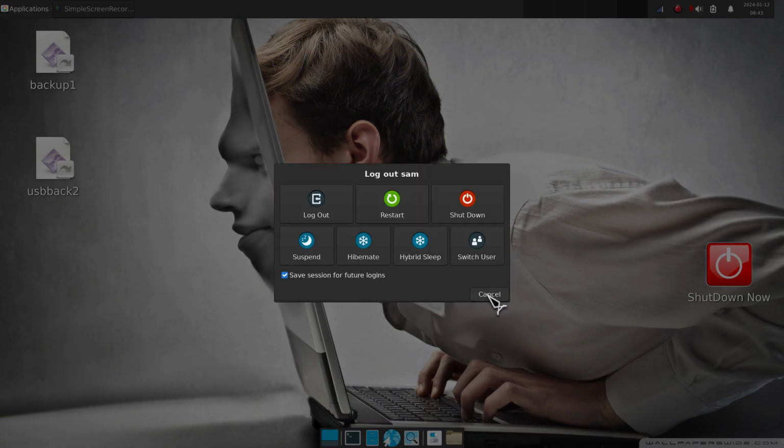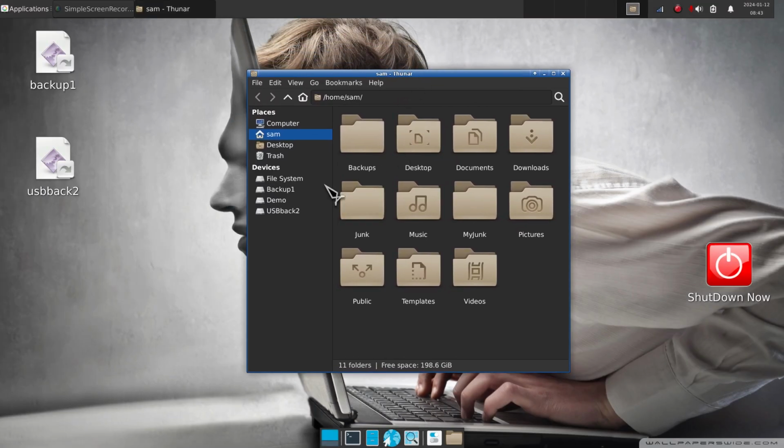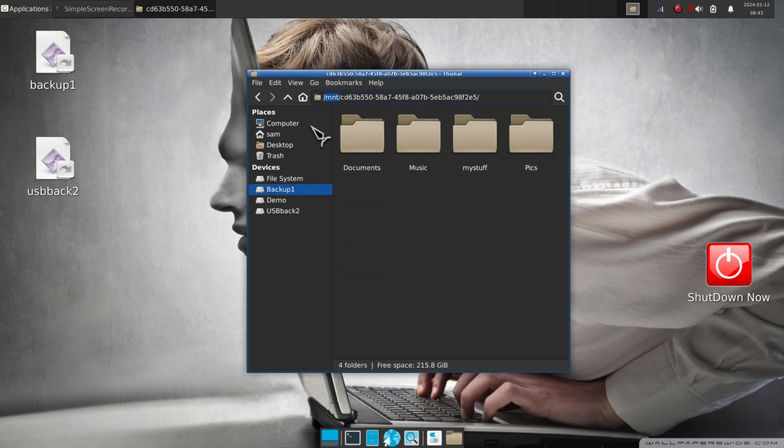Restart your computer. Verify that the drive states, when you open this file manager, whatever name you gave your drive, make sure it says MNT in front of it. This one here is not auto-mounted because it has the word media on it. Sam is our user today, made up name, and the name of the device. But you can see this one has a cryptic name in the front. That's the name of that drive that the system gave it. Your number will be different, but more importantly, make sure you have an auto mount.